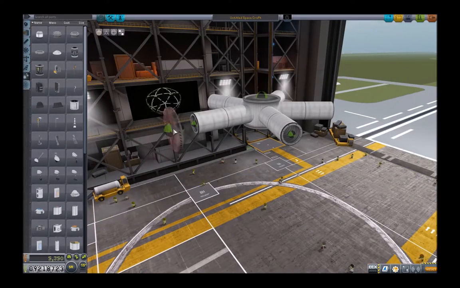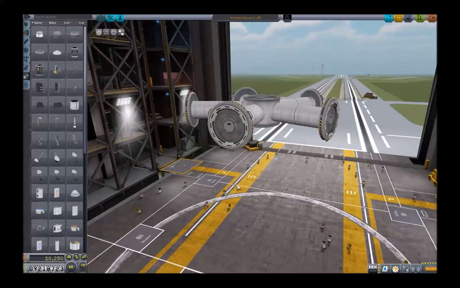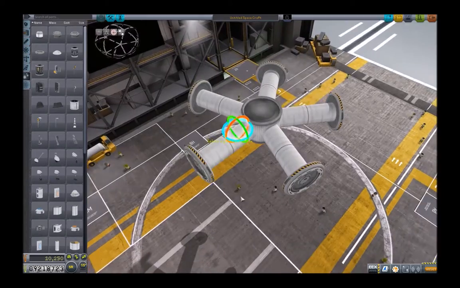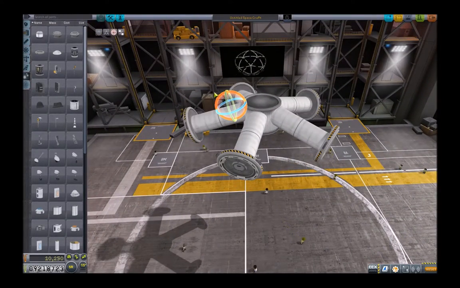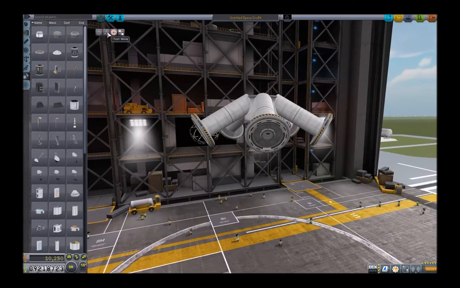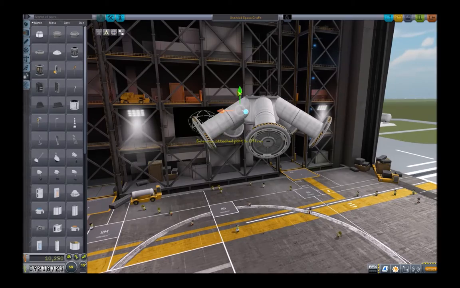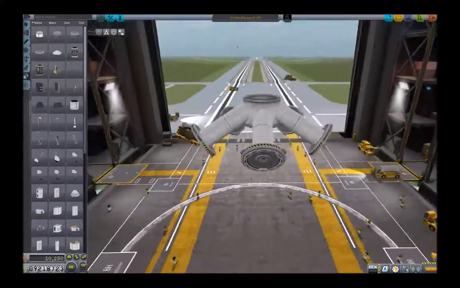I work with the senior docking ports since they are more stable. I'm only going to rotate the part that is next to the main node. The rotation is going to be around 30 degrees, but it doesn't have to be exact, because I will show you how to manually adjust it later.